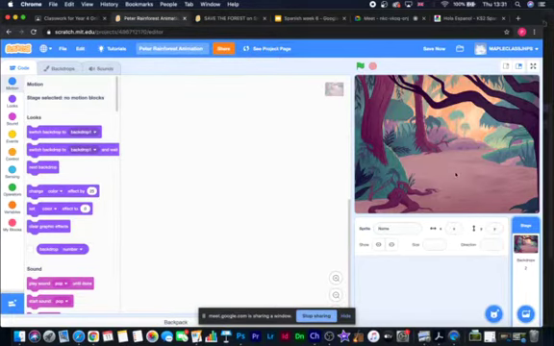Okay, the next thing I need is something to actually animate. Right now there's nothing here apart from the backdrop, so I need to add a sprite. A sprite is the name of just an object within Scratch that we can then animate. So to add a sprite, we go down here and we get exactly the same menu as we got with the backdrops. We can upload a picture, we can choose a random one, we can paint our own, or we can choose one from the library.